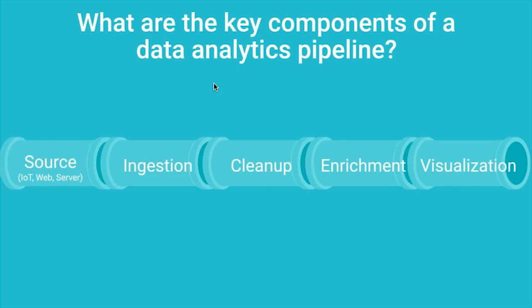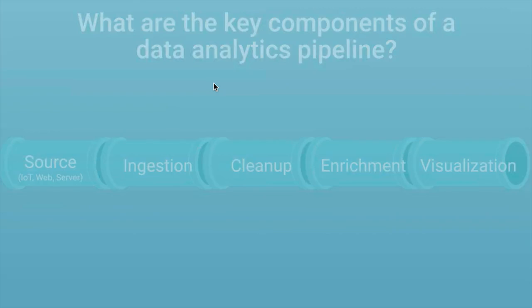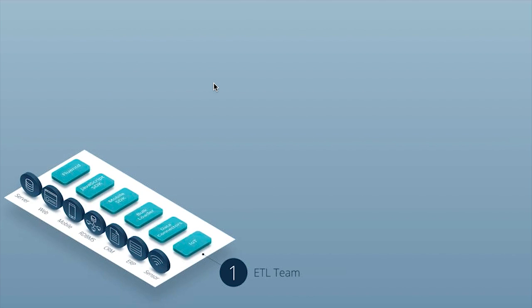So how does today's data analytics pipeline typically look? Well, today, data can come from anywhere. It comes from your servers, your web, your mobile, and even so-called standalone apps, as well as, for example, your ERP and CRM systems. And companies that are in the IoT or wearable space want to track data too. You'll have a team to collect and ingest that data, an ETL team. However, each data source has its own ETL team, which makes the problem sometimes a bit complicated.